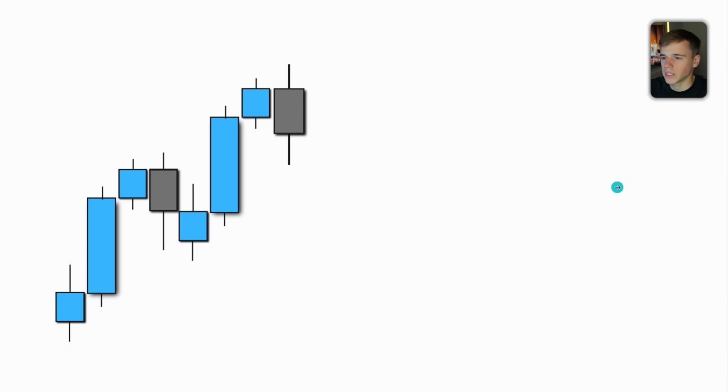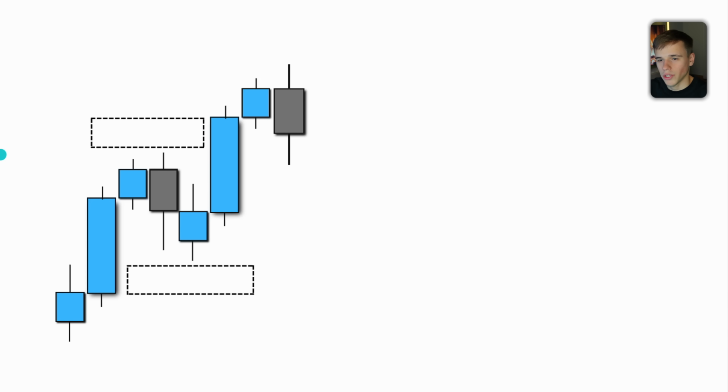It's pretty simple. Now what we need to understand in the market is a term called liquidity. Like 99% of you have heard of it, but I need to explain it to you my way, which is the way that I teach it. When we have some kind of structure to the upside, let's say exactly like this one right here, what do we need to understand? We need to understand where people place their stop losses.